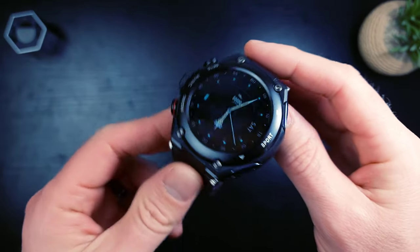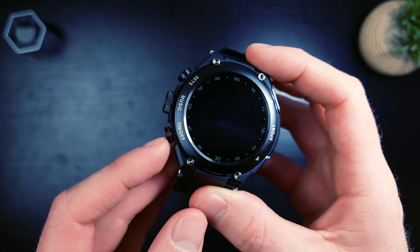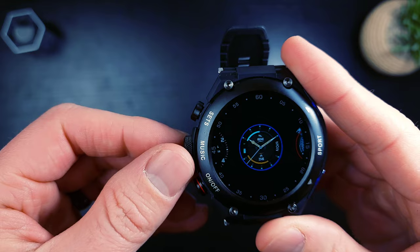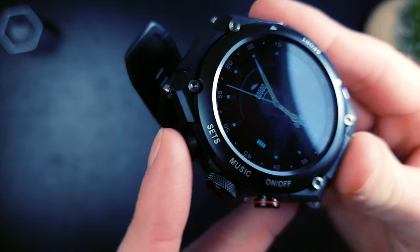Okay, let's go ahead and walk around this watch, shall we? So on the front right here, you have their large touchscreen display. It has a dedicated power on, power off button. Then it has a music button over here. I think this is a button. Yeah, this is a music button. Then you have something called set.